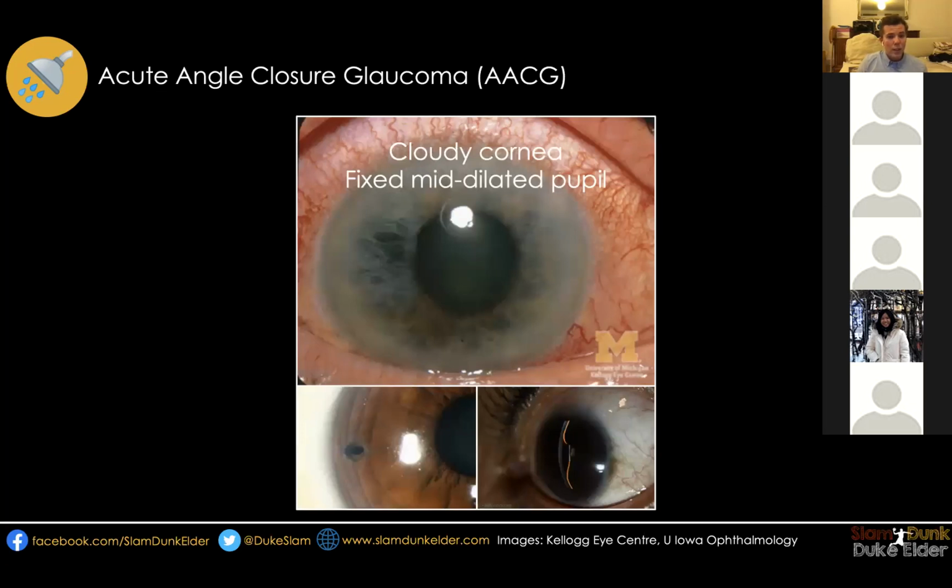Acute angle. This is an emergency. It's probably one of 7 ophthalmology emergencies. And once again, what makes ophthalmology such a fun specialty is that there's only 7 conditions that will get you up at night to actually go see a patient if you're on call, okay? And this is one of them, unfortunately. Acute angle closure glaucoma needs to be acted on very quickly because it's usually a medicolegal reason, because it can lead to permanent vision loss, okay?